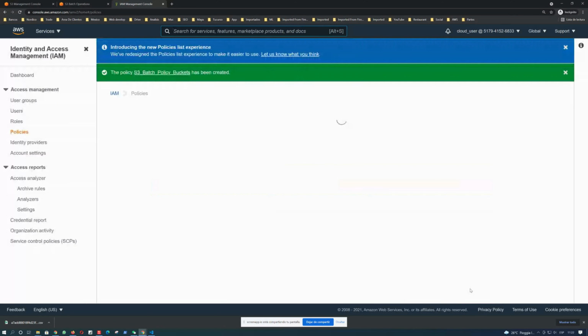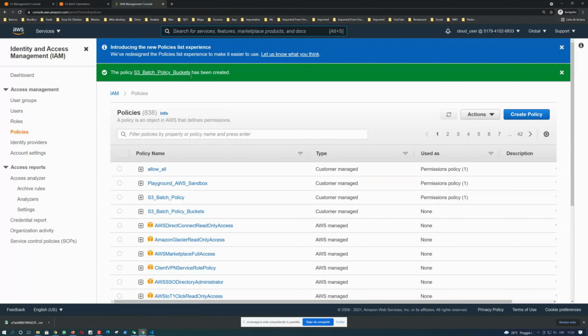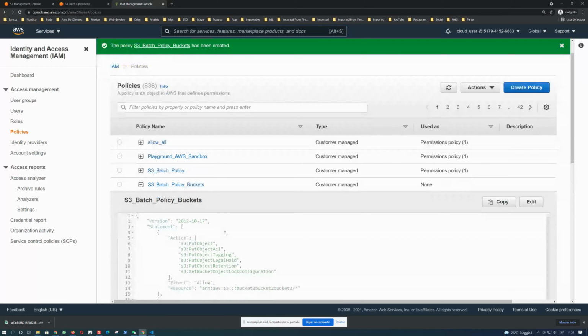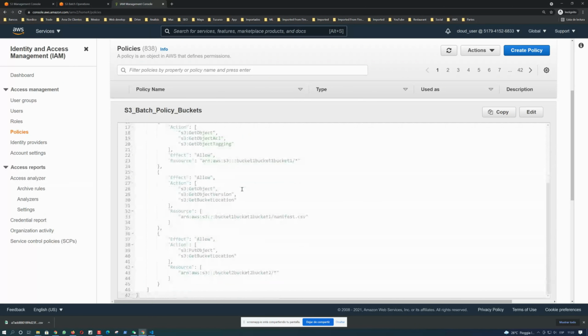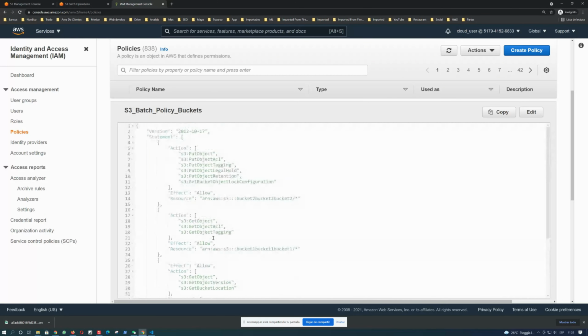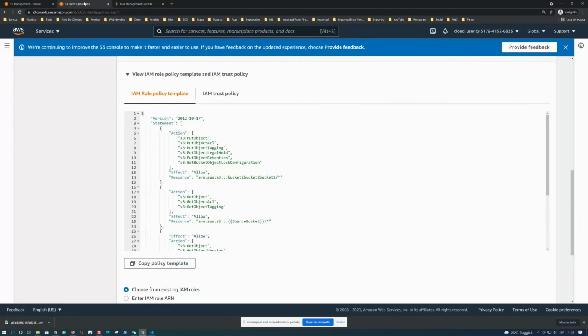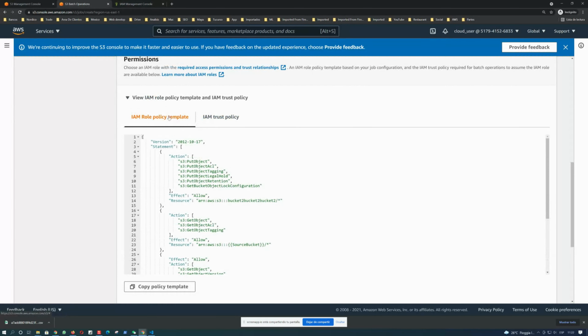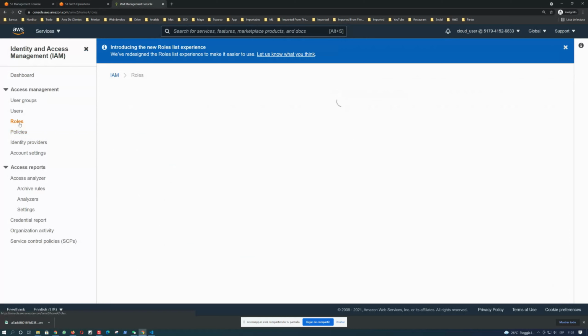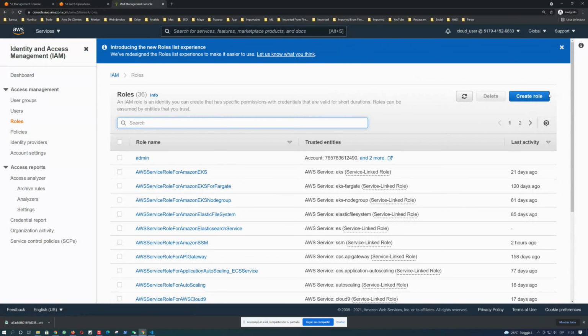Okay, now we got our new policy created, so we need to attach this policy to a new role. You can check all the details. Okay, now we need to copy the IAM trust policy to the role. Let's create a new role.